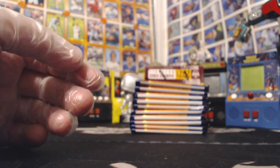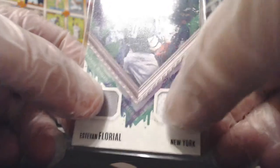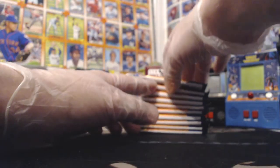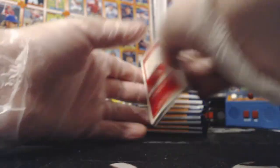Yeah, I wonder how much a box of 2017 Diamond Kings is. Yeah, that was a good year for Diamond Kings. And it seemed like every 12 box case, it was always like three or four patches in every case. I want to see this year how many patches we pull. Like this would be a regular jersey card. Patches, you know, having the three color patches and stuff. Remember, it was expected in every case: either some really old relic or nice patches.